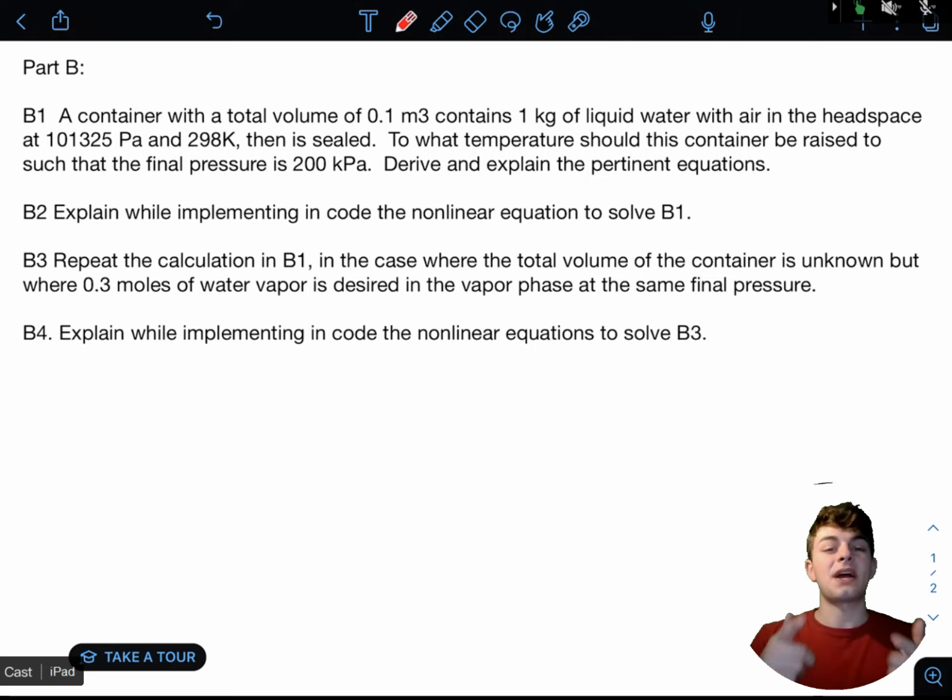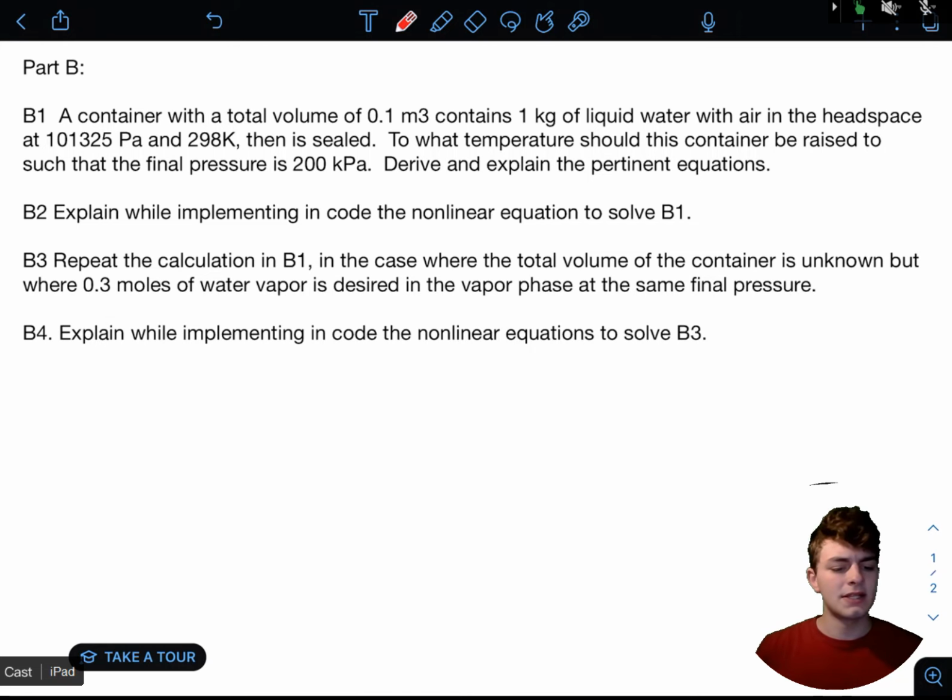In my last video, I discussed pressure temperature phase diagrams and how to apply those to real-world scenarios. In this video, we're going to continue that discussion, in this case with some specified prompts that I've already been granted. So let's go ahead and jump into these scenarios and their solutions, as well as implementing them in some Python code.